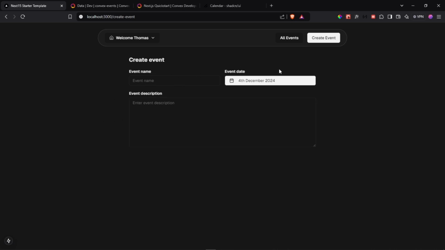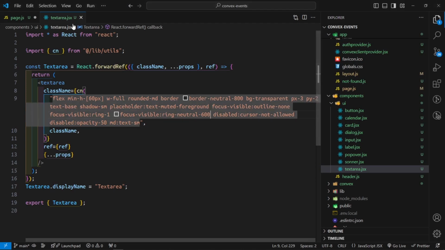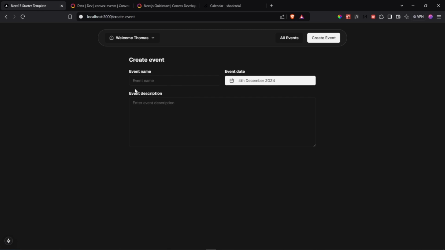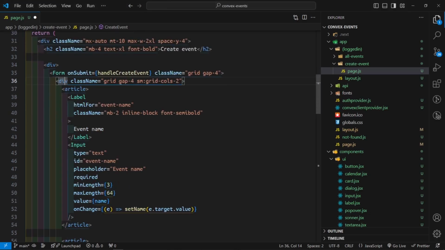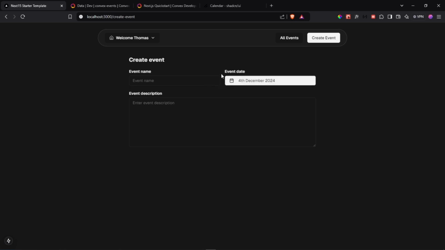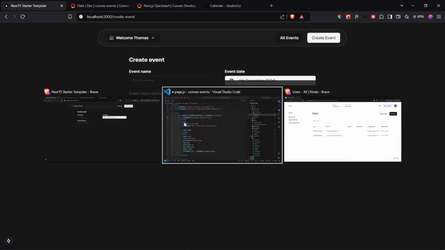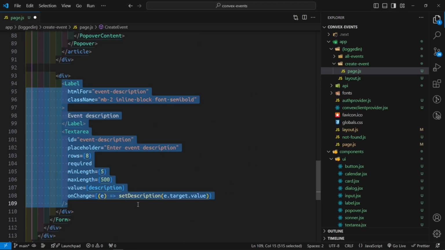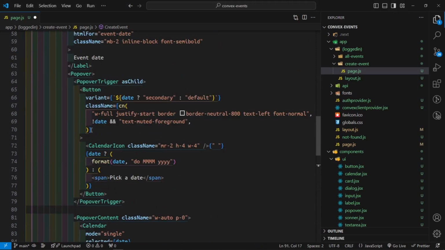Now, the reason why these are aligned like so is because of the grid that we have on the form. So if you check out the form has a grid gap of 4, so it separates out the elements inside the form, and in this case it's the divs. And then for every div that we have inside here, we are setting them to have a grid gap of 4, which is this gap. And then on small screens, we are setting them to be 2 side by side. So because the event description, I don't want it to have another element on the side, so I set it as its own. That's why we have a div inside here which only has the text area, but this first div has 2 articles, so 1, 2.